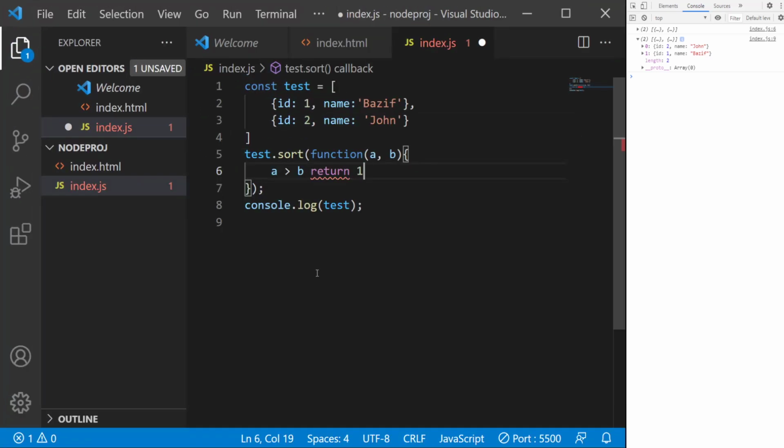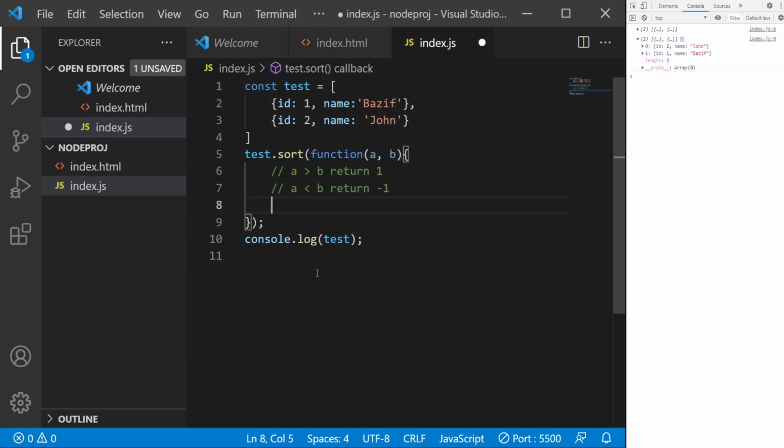So you return 1. Let me put this in comments, because I want to give an error. Now, if let's say a is smaller than b, then we return -1. Pretty simple so far. And now if a is equal to b, then we're going to return 0.